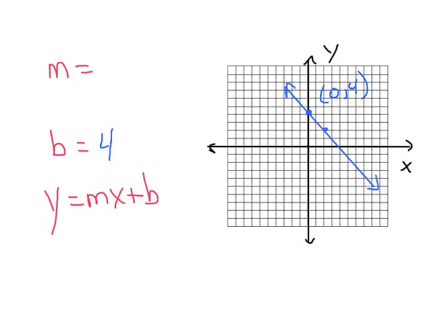And then to find the slope, I'm going to count my y values. Looks like I'm down 2 to the right 2. So as you see the slope, as I move left to right, the line is decreasing. So it's going to be a negative slope. And it's going to be negative 2 over 2, which simplifies to negative 1. So this line equation, when I'm finished, is going to be y is equal to negative x plus 4.